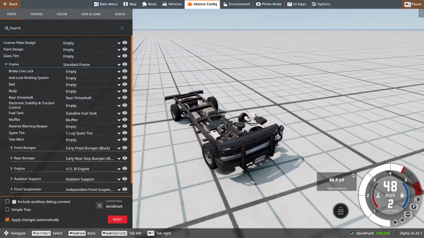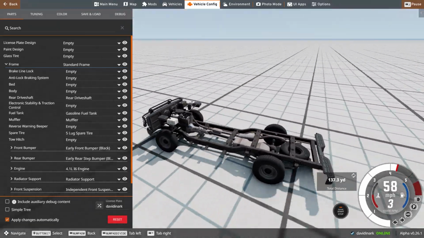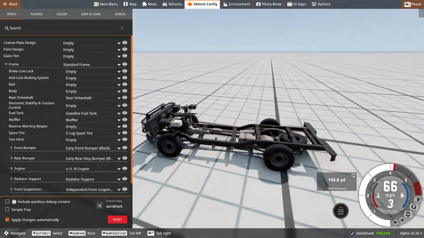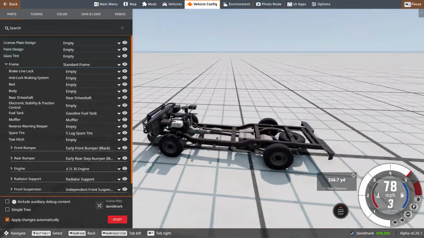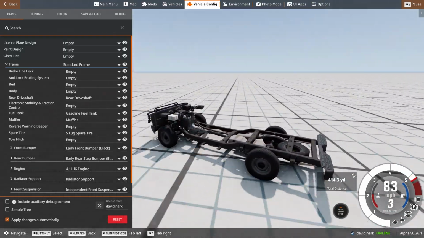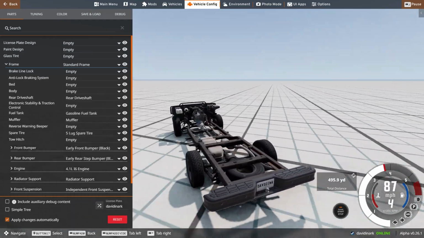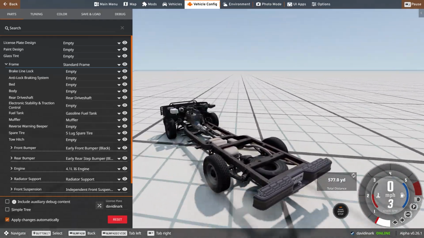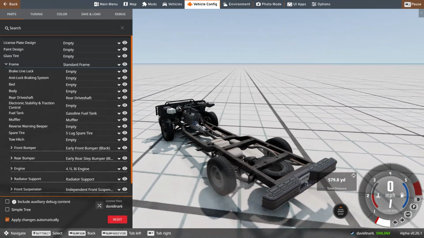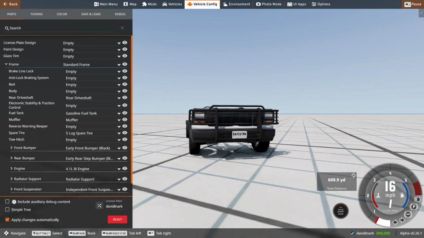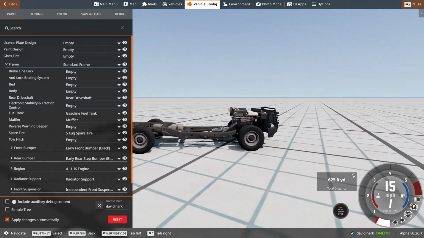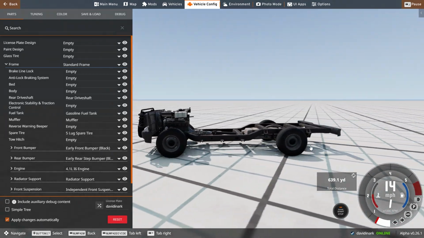Now, how it steers, I don't know, because we don't actually have a steering wheel anymore. But you know what? Oh, it is fighting me. It does not like what I am doing. Slam on the brakes. There you go. So, all kinds of fun stuff you can do in BeamNG Drive.